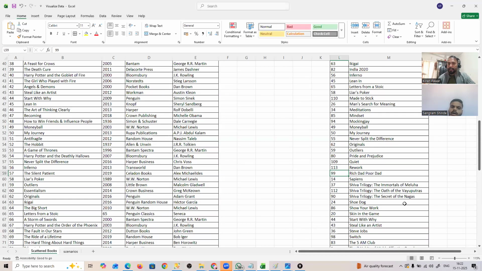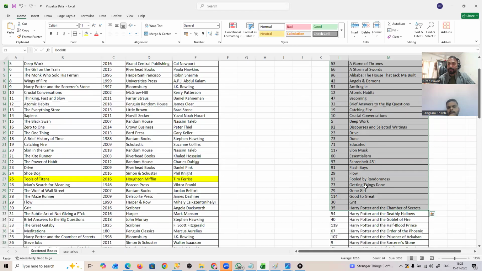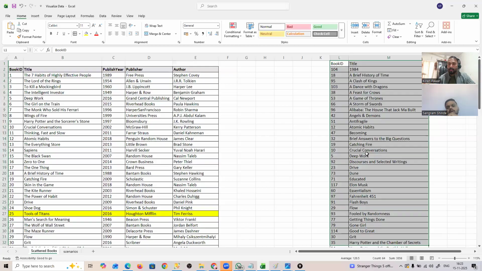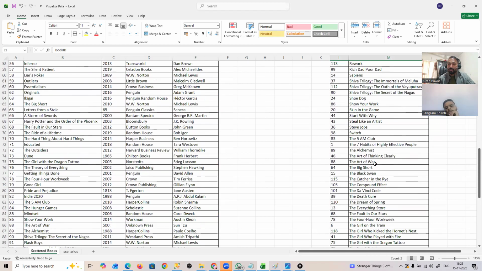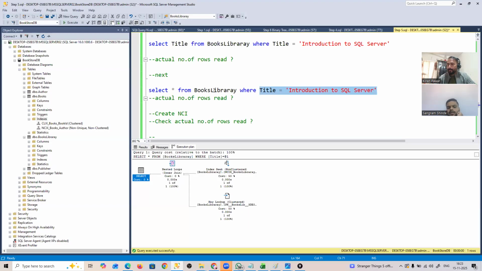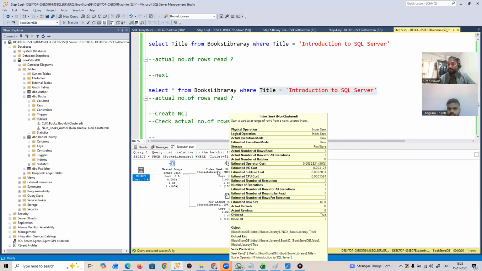Now again, let's go to this scenario. This is my library, this is my list of books, and this is my index. Just imagine this is the index for 1 lakh books. Yesterday in the session we saw this for just 120 books, but now imagine you have 1 lakh books in your library, and this is your index. Now you want to find the book Introduction to SQL Server, and this book ID is 99,000 something. Otherwise it would scan 99,000 books and then find it. Instead of that, it went for the index and the key lookup.